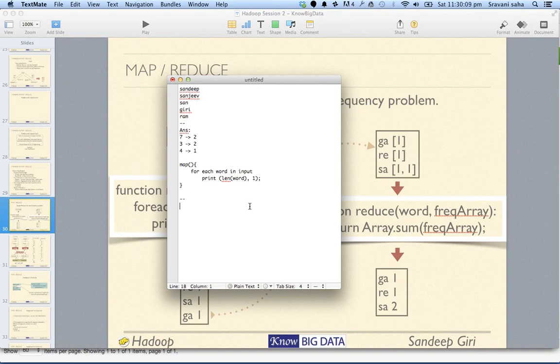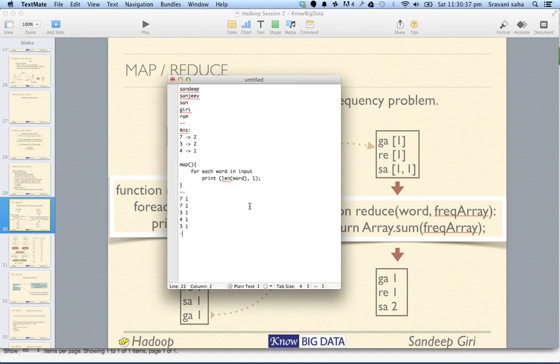Key is the length and value is the list. No, here the map, what will be the list of values quickly? No, that will be after Hadoop has taken output. After Hadoop has sorted, it will be 7 space 1 and 7 space 1 and then 3 space 1 and then 4 space 1 and 3 space 1. This is what will be my MapReduce output.